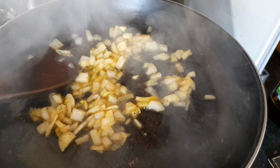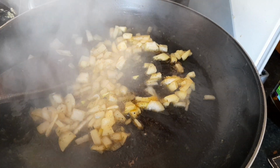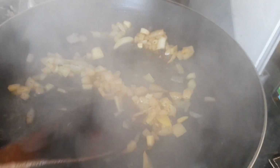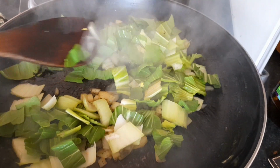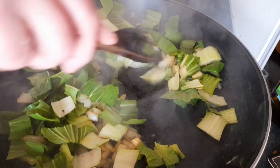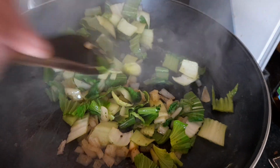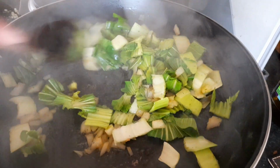I'll just give them a few minutes. The next ingredient is a pak choi. Just let that roll down a little bit. Now I'm doing this on a low heat because I don't want to burn anything.